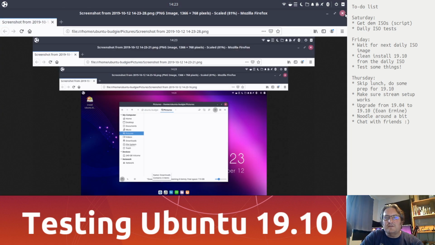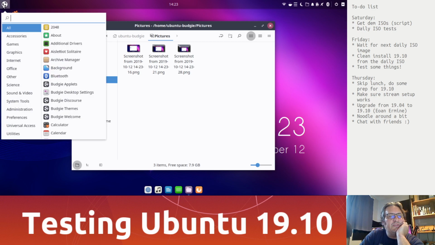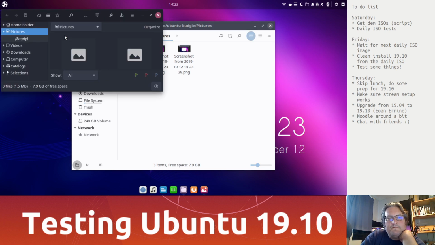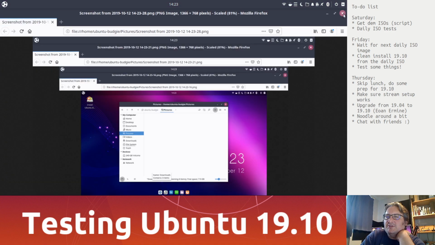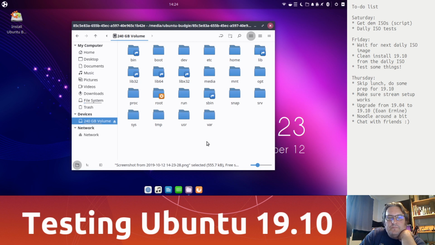Weird, PNG files open with, is this a web browser? It is. Is there not like an image viewer thing? Graphics. There is. GThumb image viewer. Kind of surprised that PNG files don't open with that. I mean, you can use that, but is that the default file association? Do PNG files open with a browser? Okay.